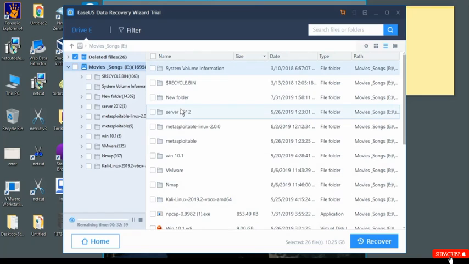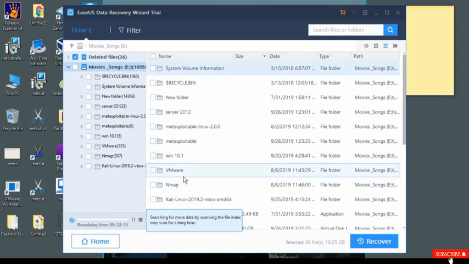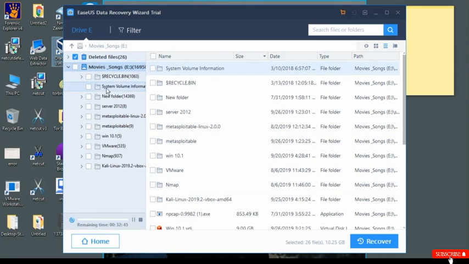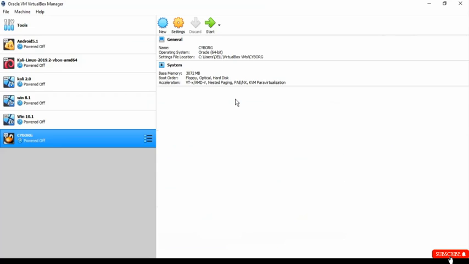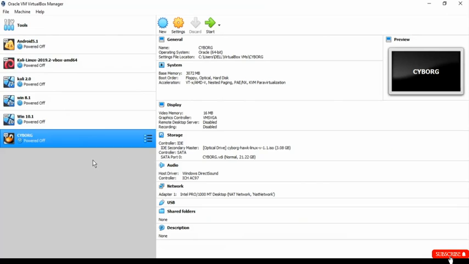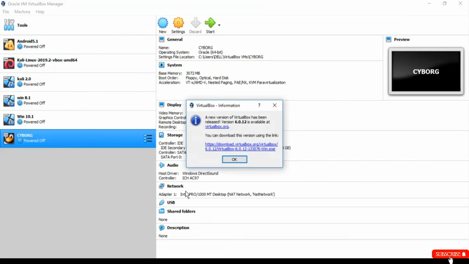Now if you remember from my previous videos, you will know that I have installed Server 2012 in my VirtualBox, and I am also using Metasploitable there as well. So let me open my VirtualBox, and you will see that I have deleted these files and they no longer exist on my Oracle VirtualBox, right? See, there is no Metasploitable and no Server 2012.